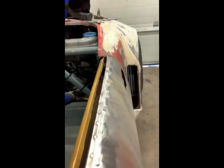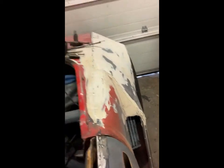Today I'm going to be talking about how I restored the top edge of the passenger side door on my little Spitfire. It was completely rotten where the rubber runs across the edge and leans up against the inside window. It had quite a few holes in and there was no structural integrity. Now it's been replaced with a shiny new bit of steel, which has been pop riveted and spot welded in place and then ground down, so when I fill it over with Bondo, hopefully it'll all blend in and it'll look as good as new.